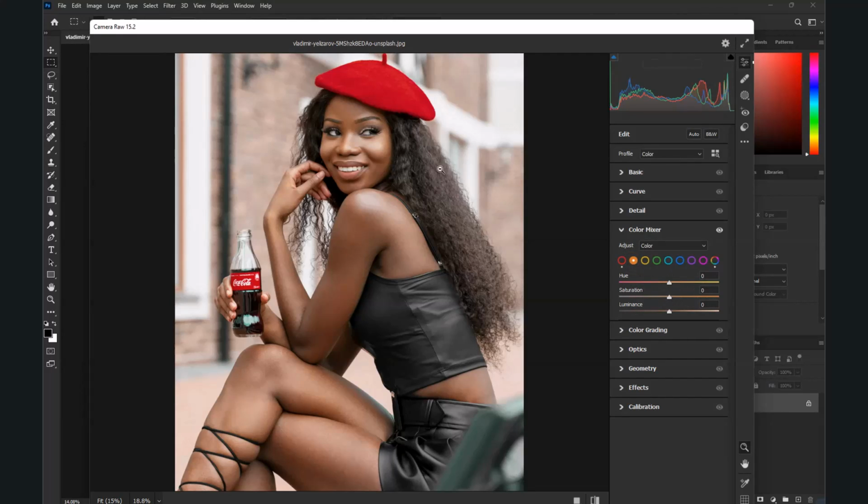The orange is going to affect the skin and pop the skin tone up. So we're going to increase the saturation to where we want it to be. I think here is cool. 67 is cool, and I'm not going to allow it to be here. Let me say it to be around 10. I think 10 is cool, so I'm going to bring this luminance to around 21.